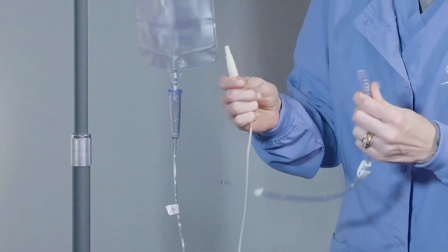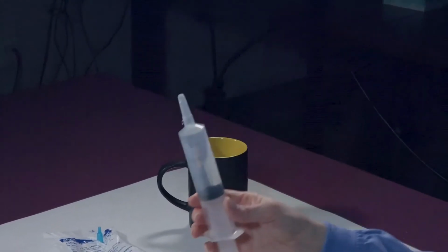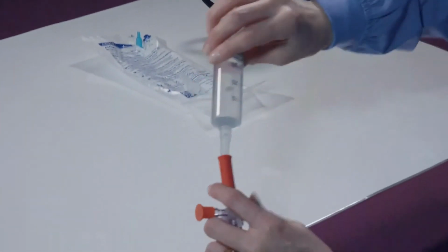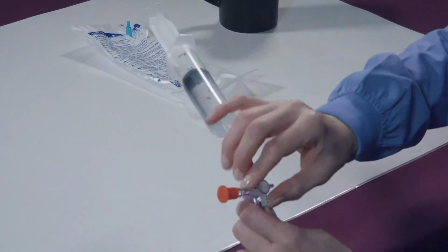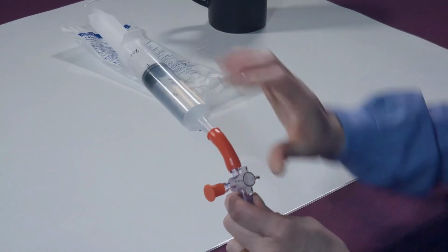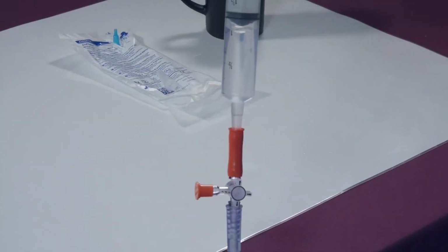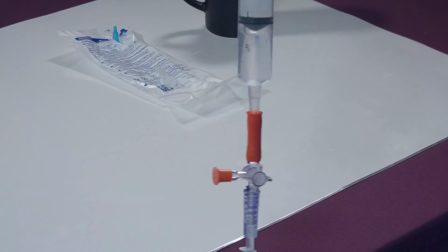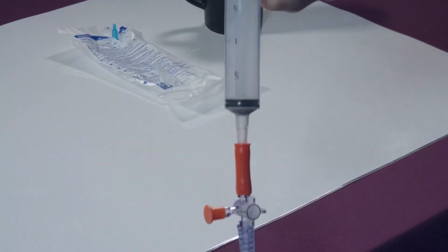After your feeding, you will need to flush your feeding tube to clear the tube of formula. Start by filling your syringe with water as directed. Attach the syringe to the tube or valve connector. Unclamp your tube, or if using a valve connector, open the valve and slowly inject the water into your tube. Next, clamp the tube or close the valve and remove the syringe.